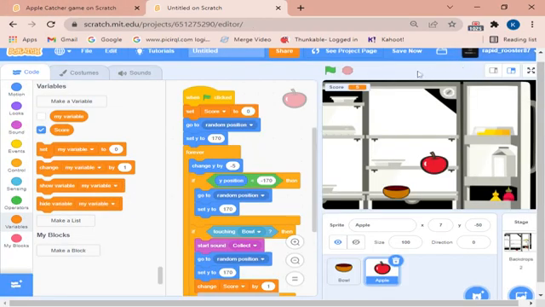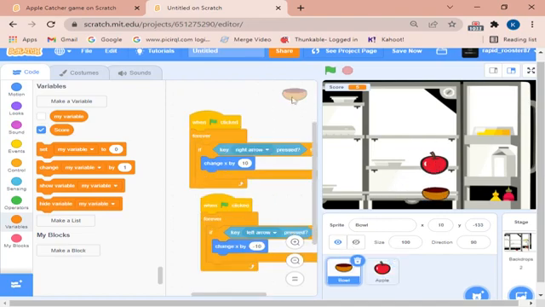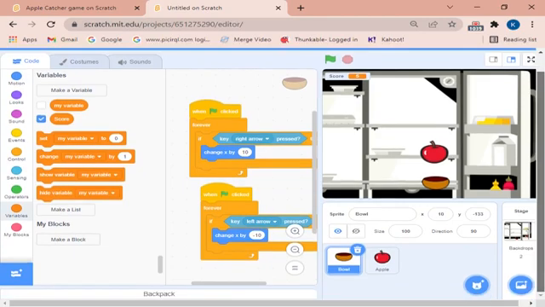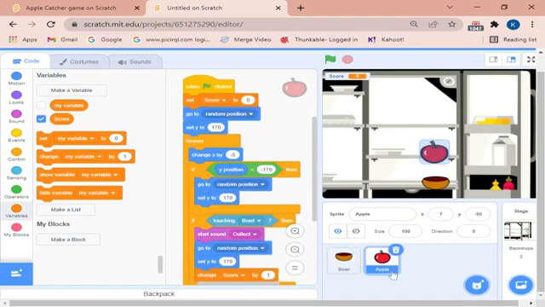So here you are able to make a very easy apple catcher game. You can actually make it with anything. You can make a pet catching a treat or something catching a donut or something. Yeah. So I just made it with a bowl and an apple. You can also add multiple obstacles. Use the same coding as the apple.